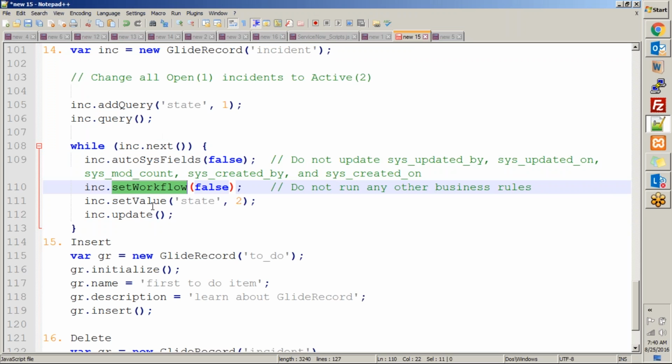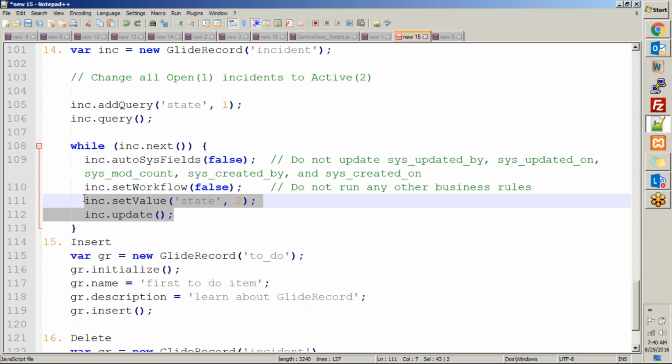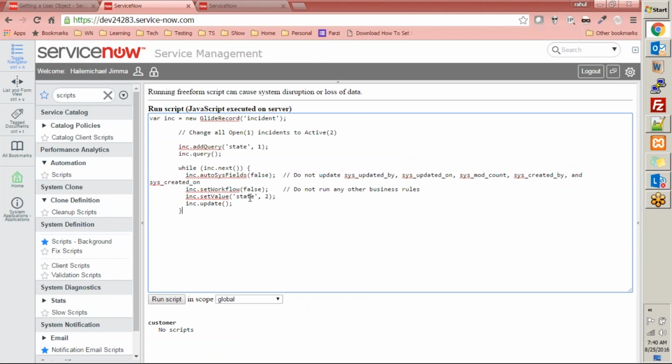In fact, four new functions. With setValue, you are setting values in the table, and then we are doing update. Now it's not like you can just update one field. You can put multiple setValues if you want to.